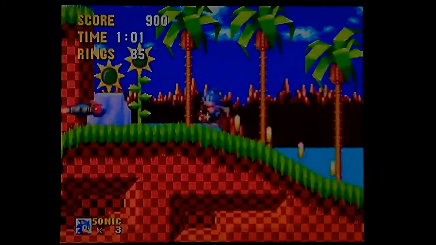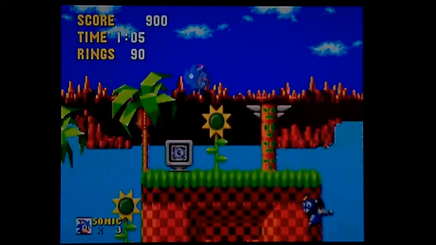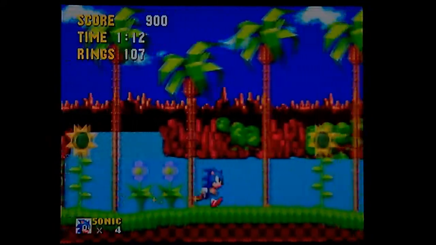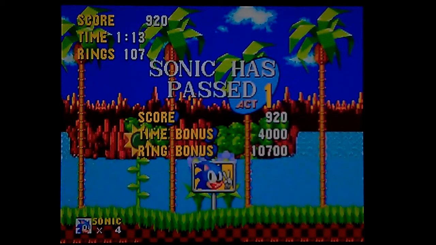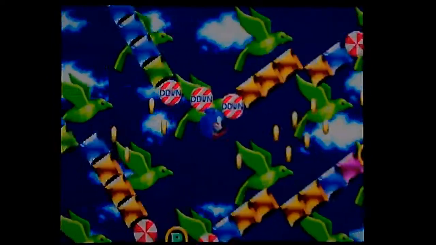Alright. But yeah, I am going to be collecting all the Chaos Emeralds. Let's get 100 here. Awesome. Collect 100 rings, get a life. This is very classic platformer stuff here. And then once you collect 50 rings at the end of the level, you can go into that giant ring, and you get access to a special stage. I really do like these special stages. They have such peaceful music, and there's something special about them, you know? Well, it's the name, special stage. But yeah.